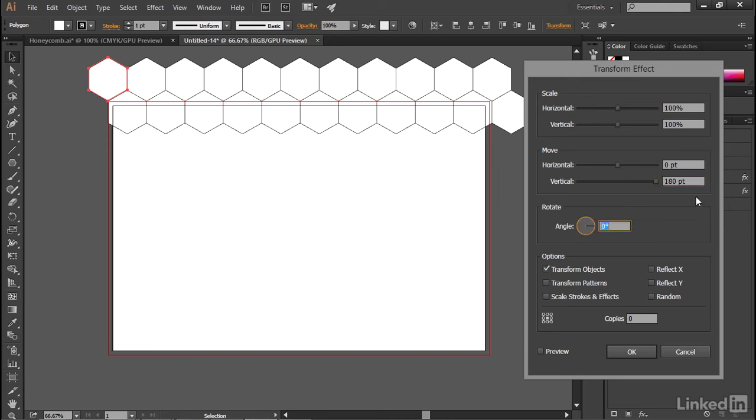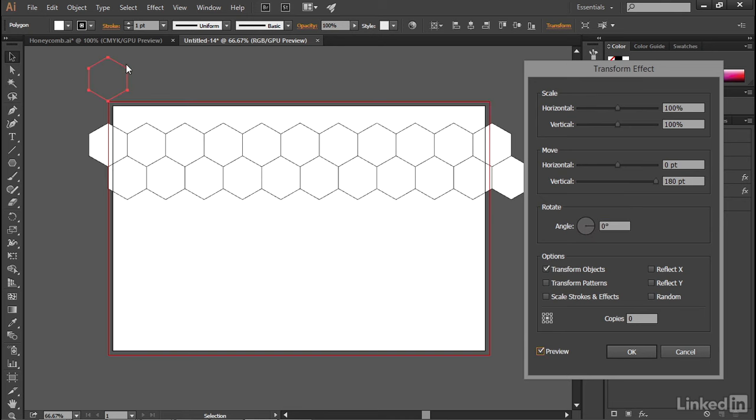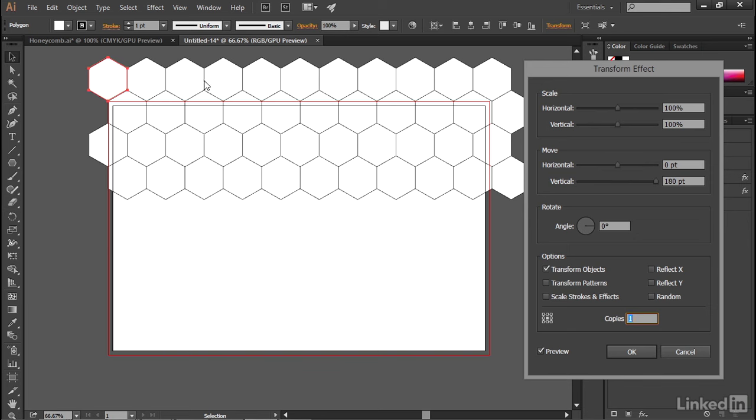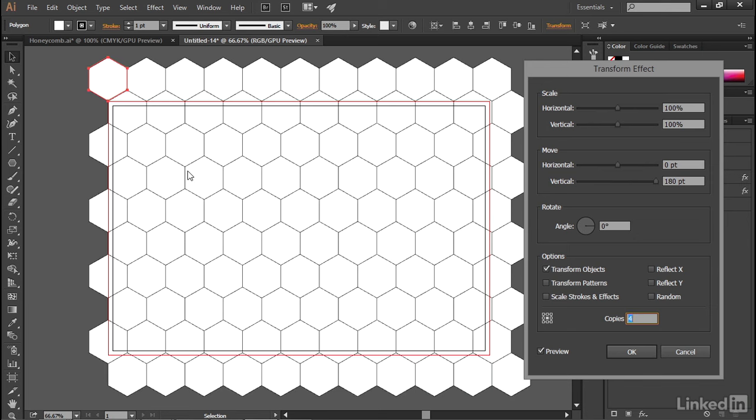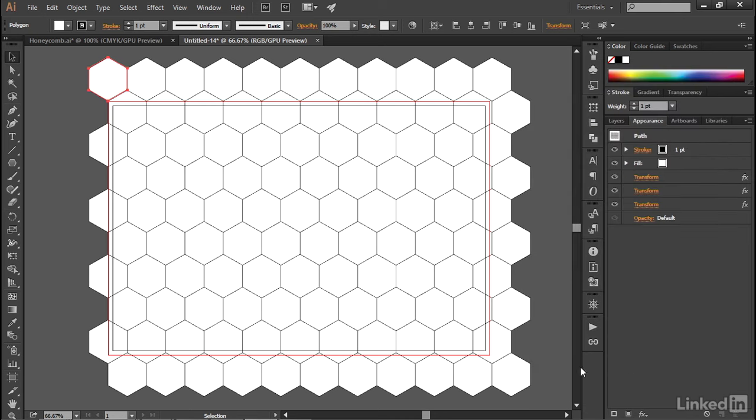Press the Tab key. That's going to give you a vertical value of 180. Turn on a preview checkbox. You'll see that that moves things into position. You'll see that even better if you click into copies value and press the up arrow key so that you have some honeycomb going. And then keep pressing the up arrow key until you entirely fill the artboard, which happens at 4 copies, at which point go ahead and click OK to accept that effect.